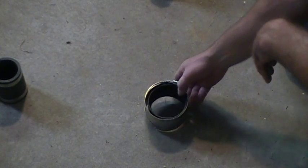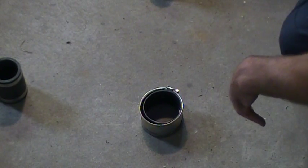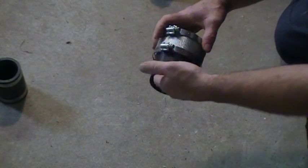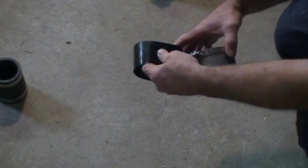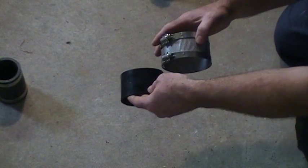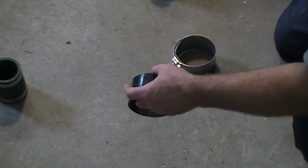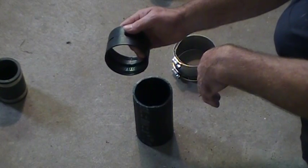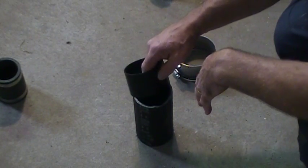Now there's another product they have out. They've had those for years, ever since they stopped using lead and oakum, they've come up with a few different systems. This is an MJ coupling that was installed years ago — an MJ band, an MJ coupling. It's a neoprene, very similar material to the FernCo's. Here's a piece of cast, for example. The only thing about this coupling is it's a little bit tighter on the pipe itself, so there's a little bit more effort.